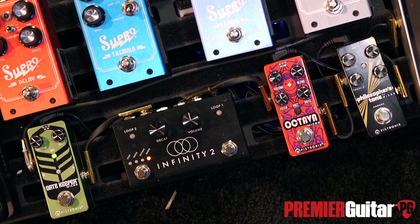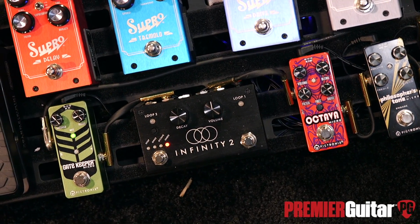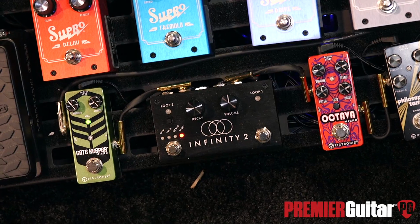I had to ask, though, but I thought that was the case. It's meant to run dead quiet. This thing is extremely low noise, so even if you want to run it in front of a gained up amp, you can still make it work.